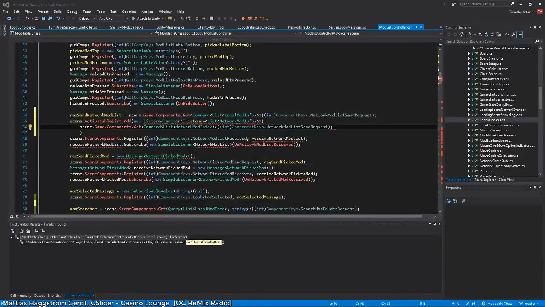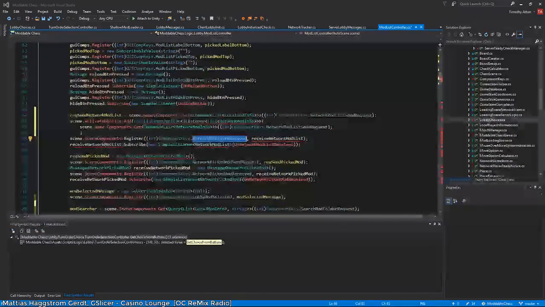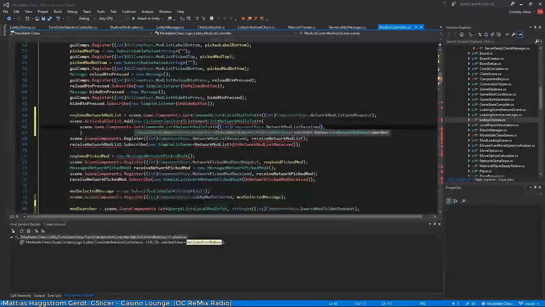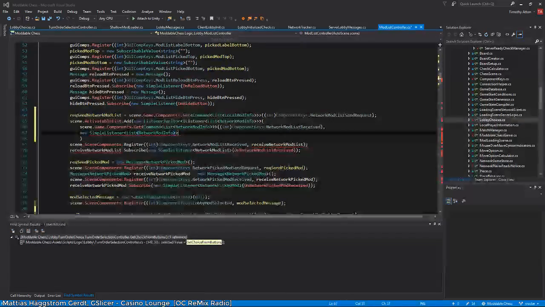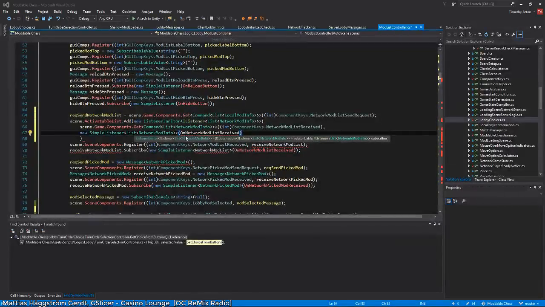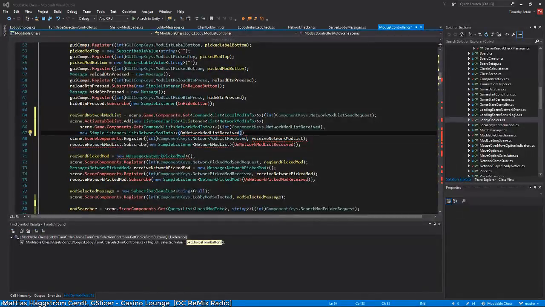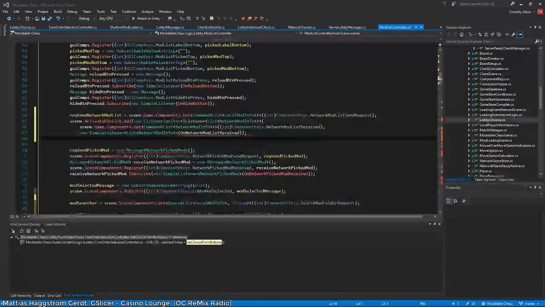Network mod info, and then mod list received. Let's get rid of that. And then a new simple listener for this. And on network mod list received. And it's going to complain that that method is the wrong arguments.